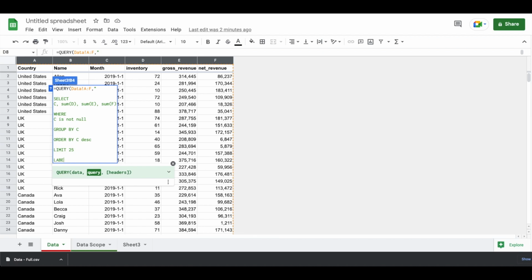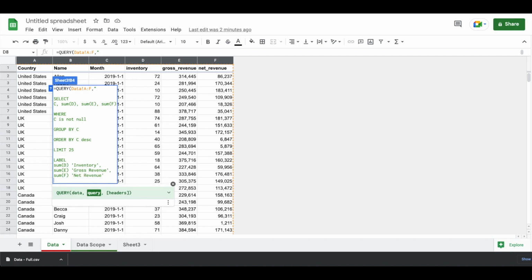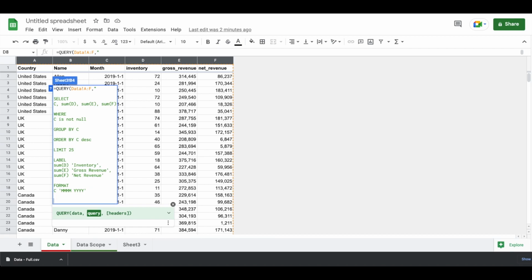I'm going to label some D as inventory. I'm going to label some E as gross revenue. And I'm going to label some F as net revenue. And then I want to format column C in month, year formatting.